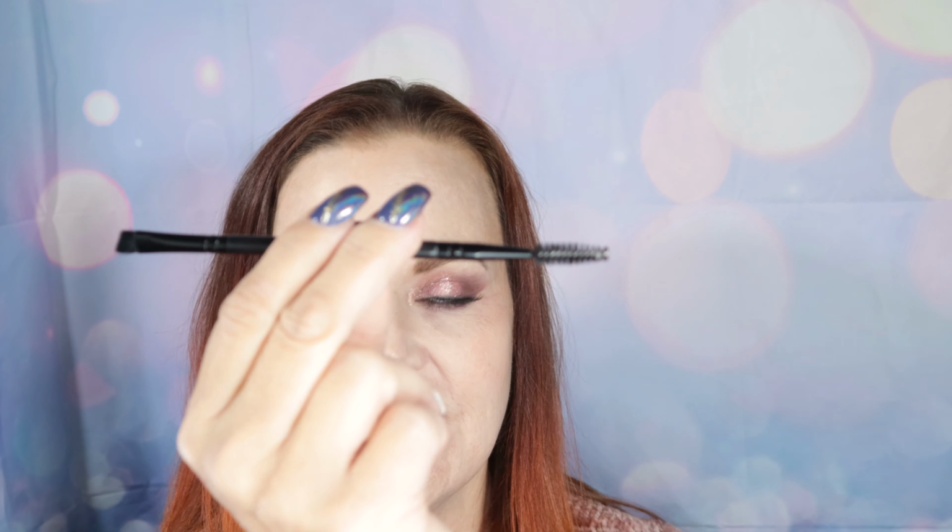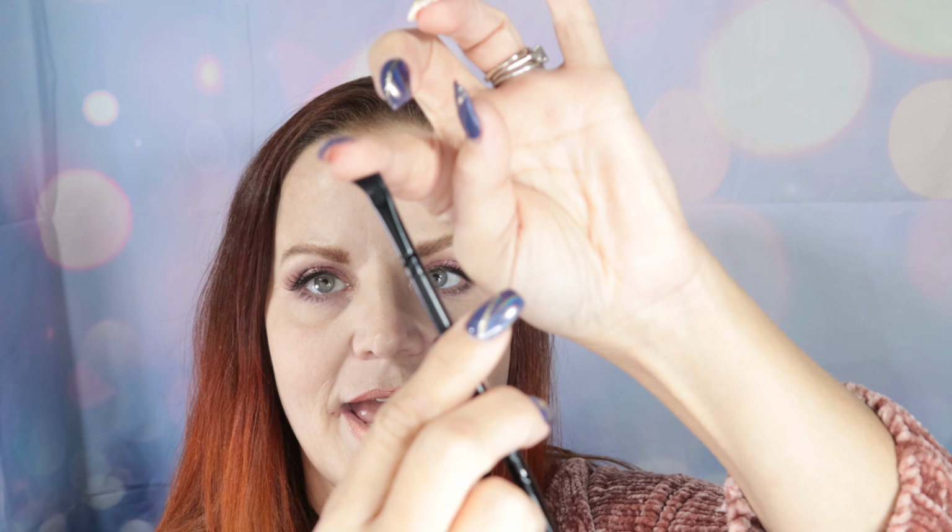This is number 4. And number 5, everyone needs this, and that's an eyebrow brush of some sort. I prefer a combination eyebrow brush like this. This has a spoolie on one end and an angled shadow brush on the other end. That angled shadow brush is perfect for making hair-like strokes with powder or pomade in your eyebrow. The spoolie is great for brushing out your eyebrow. It's also awesome if you get a clump of mascara for rolling out that clump of mascara. So this is number 5. So these are the top 5 brushes everybody should have in their kit, okay?